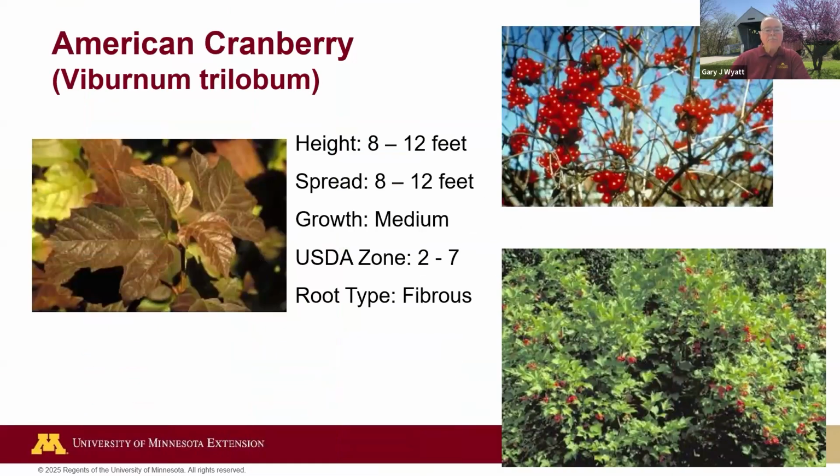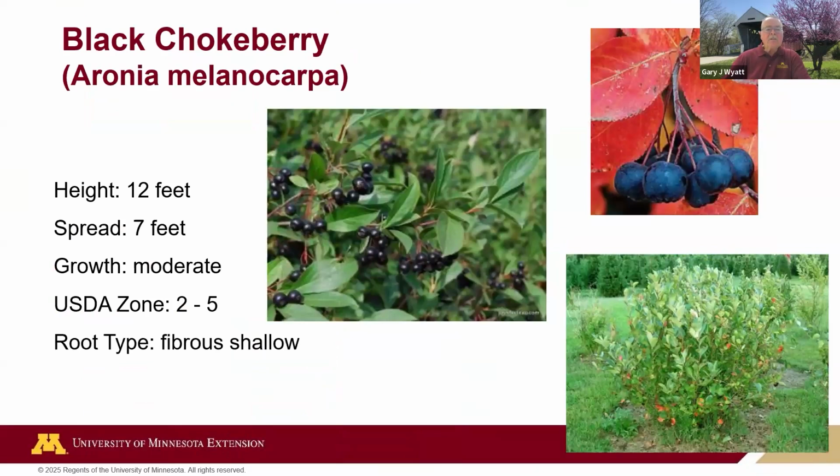American cranberry. I'm surprised many of my berries are still on the plant from last winter. Usually the robins gobble them up in the spring if there's any left, but there's still some around. This is aronia berry or black chokeberry, with a B, berry, not cherry, chokeberry. And high in antioxidants, very good health-wise. Have to probably beat the birds to them, but very good plant to plant in a food forest or your backyard.